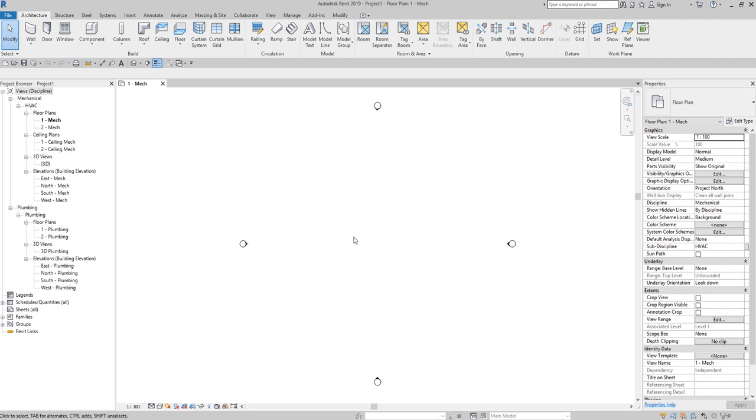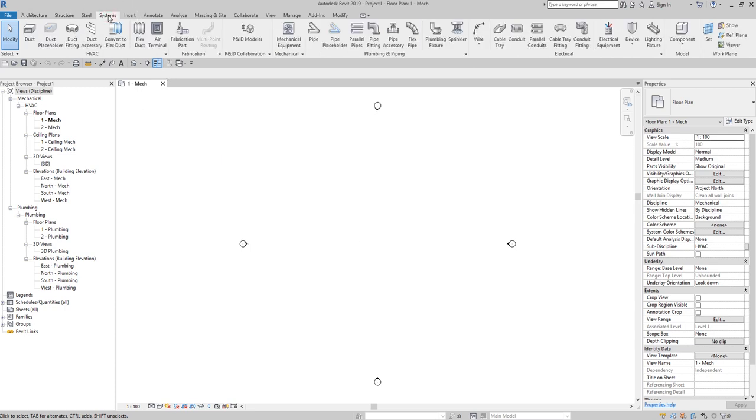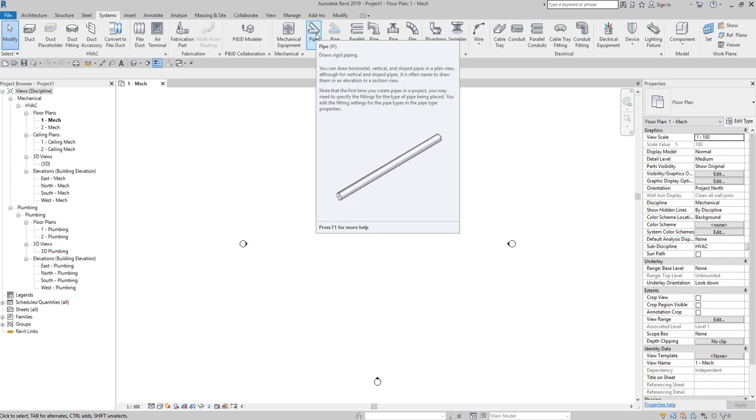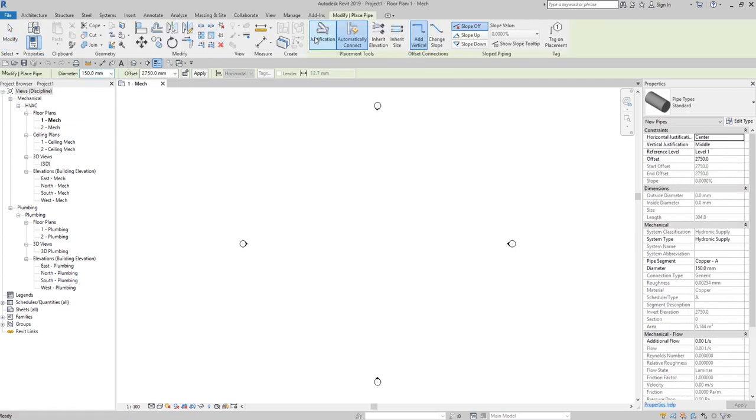The first thing that we need to do, of course, is create a pipe here. I go to the Systems tab, and from the plumbing and piping, I'm going to select the pipe. I'm going to do this also in ducting later on after I show it to you in piping, although they're just the same. The shortcut is PI if you want. I'm going to click this, and then let me use 200. Let me just pick here.